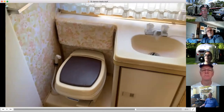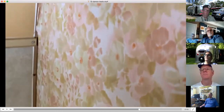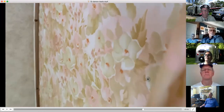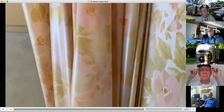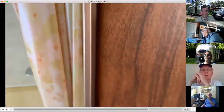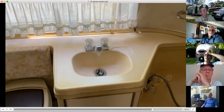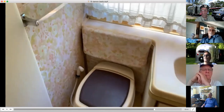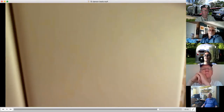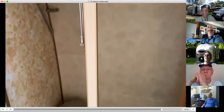Still has what we believe is the original toilet. And I don't know if this will come out in the film, but it still has the original pink and yellow flower wallpaper all throughout. And even the shower curtain is in the same pattern, the pink and yellow flowers. And a little linen closet there. Storage below, the toilet again with more of the pink wallpaper, little medicine cabinet there, and a big full closet with plenty of storage.